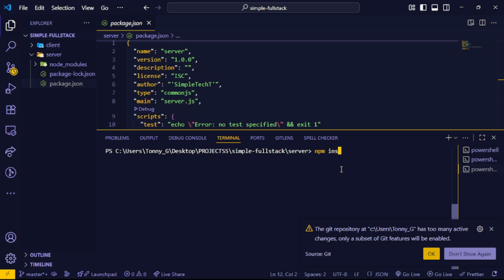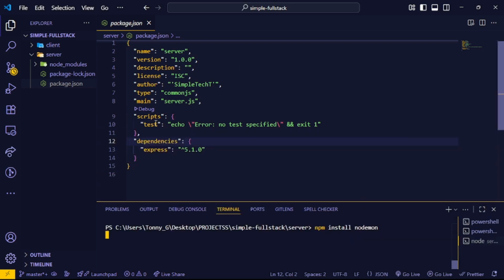npm install Nodemon. I'll tell you what this package does. So yeah, we've created this one, but how are we going to run this server so that it can be live, so that we can access it from different points? We need to add the scripts.